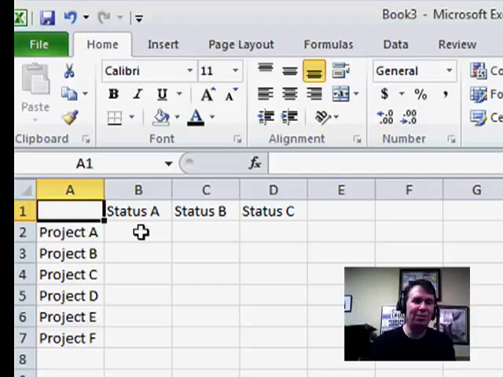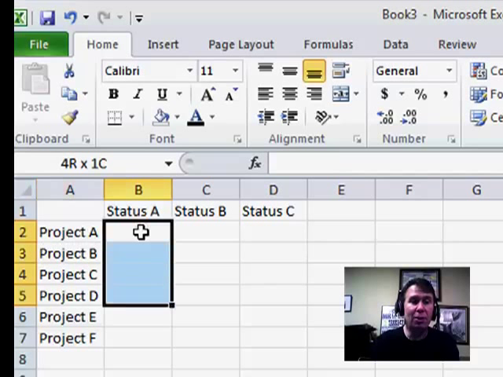I got to reconnect with some folks yesterday. Margaret happened to call the office last night. I was there late trying to drum up some votes, and Margaret said, "Hey, I got this project for my manager. It's driving me crazy. I need to show check marks." And check marks are really, really hard to do in Excel, especially if you want to be able to check them on and off. But Margaret just wanted to be able to print the check marks, and I have a great solution for that.